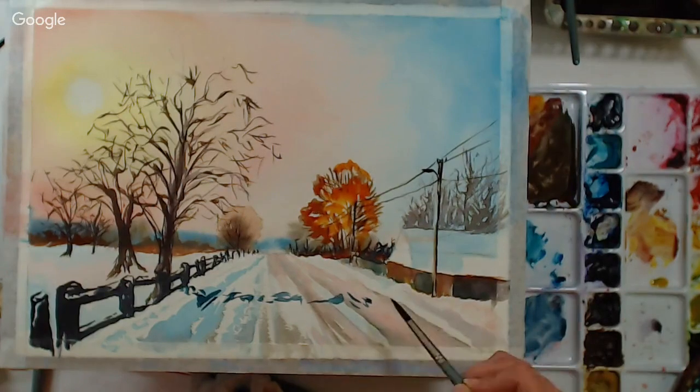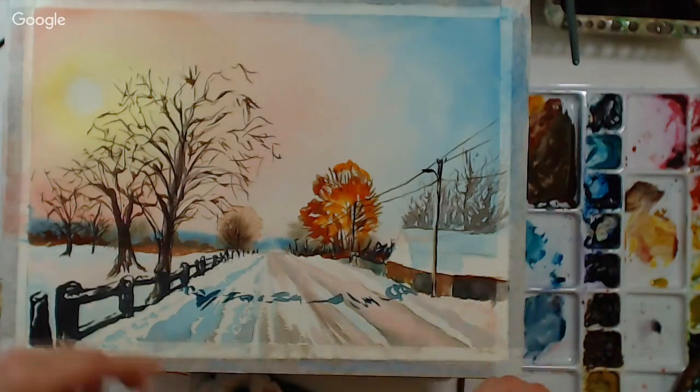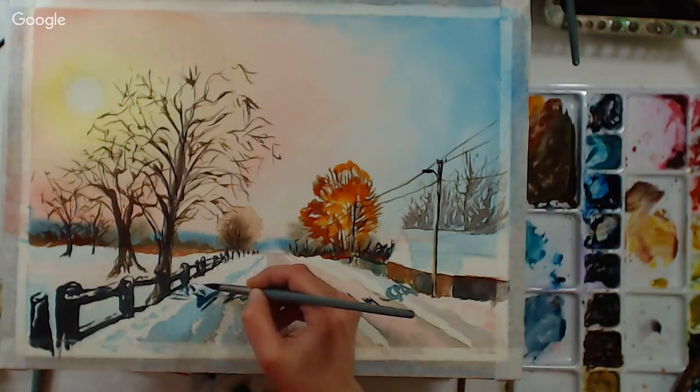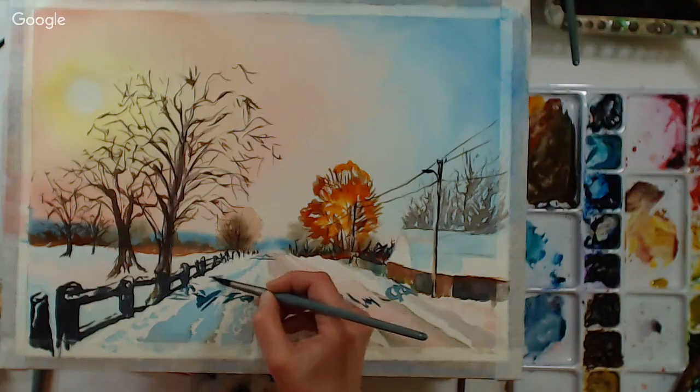I actually was thinking this was like a little break in the snowbank. And this is the thing about painting real life compared to looking at a photo. But actually I think it's a shadow from that tree. Your light's over here, so it's going to cast this nice long shadow. And I think anything that you have close enough to the road is going to also put a little bit of a shadow.